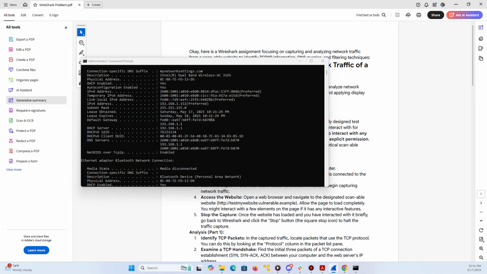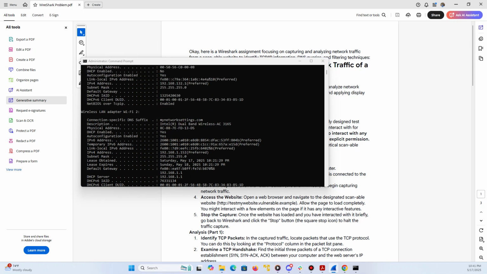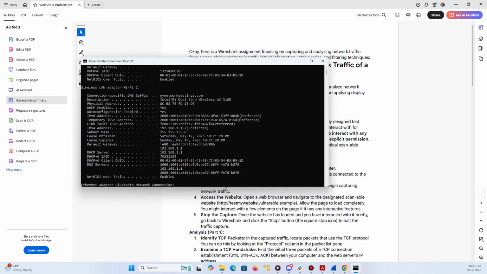And I'm getting 192.168.1.152 as my IP address, IP version 4. The default gateway, I may have to refer back to that. There's also 192.168.1.1, which is our default gateway.